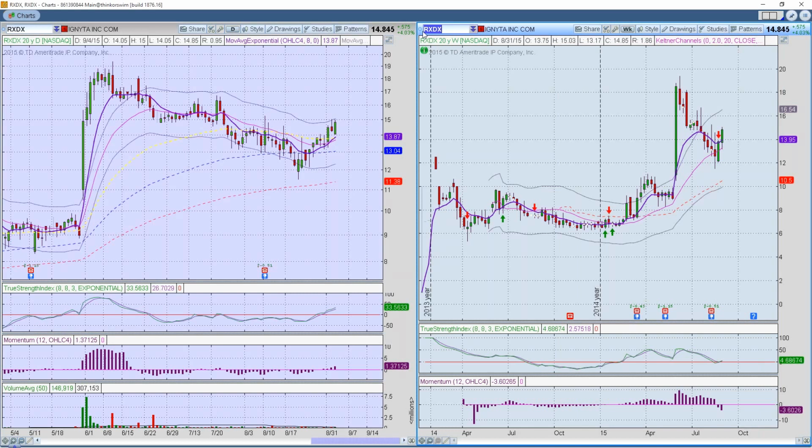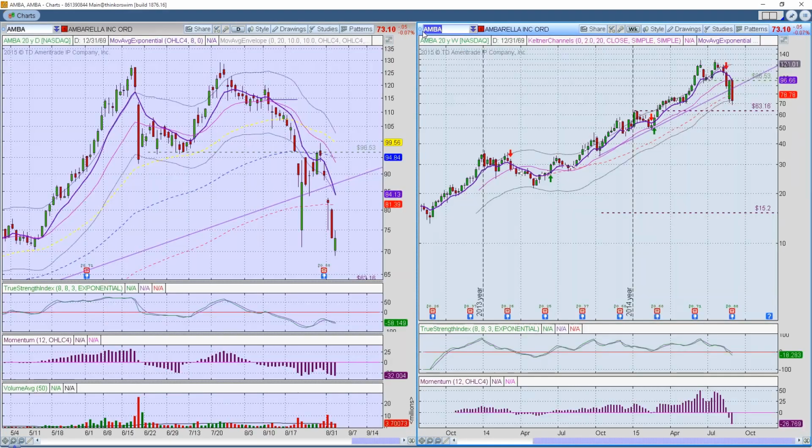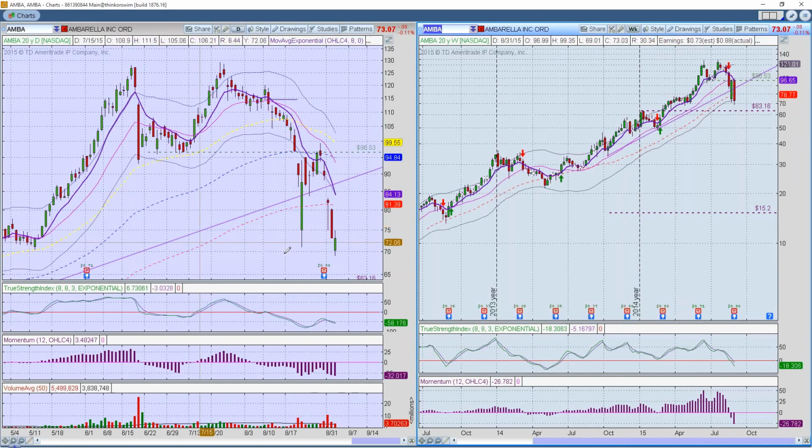Okay, any other? Those of you looking for a potential good downtrend trade for next week, remember to keep a look at your past winners like AMBA. AMBA today is looking like it's finding some past support down here at 70. It may rebound back up, but as you can see, yesterday with the failure of this hammer, it really took a dive. And the stock that AMBA is taking with it is G-Pro.